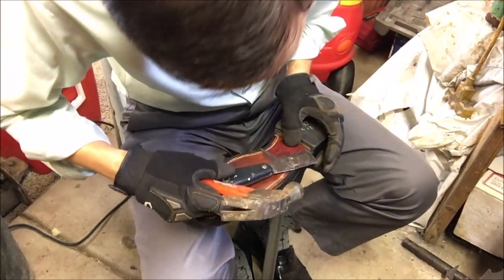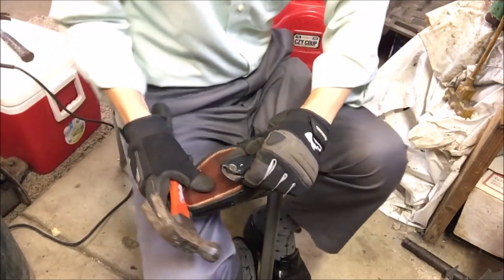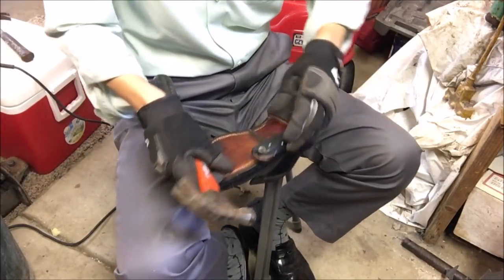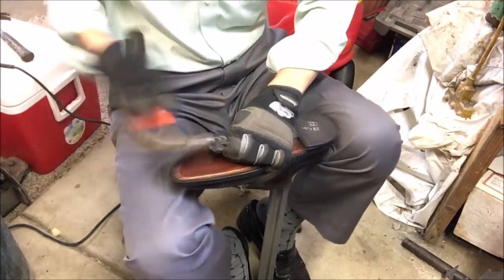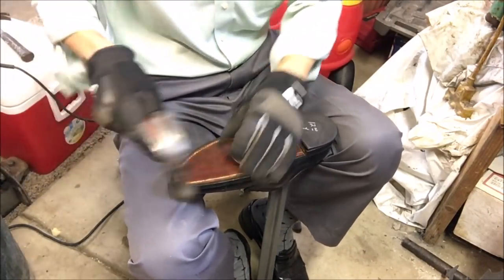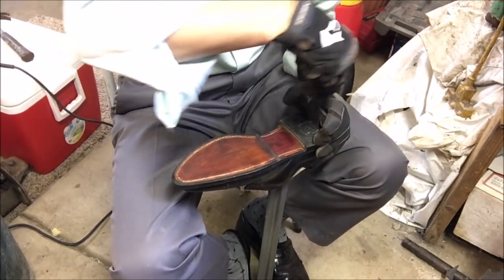I'm starting to sweat a little bit here, believe it or not. Now across the other side. Again, we'll kind of brace the back of the shoe. Okay. Now I'm going to go down the middle. At this point, I'm starting to win. Ow, son of a mother. Oh, God, that hurt. There we go. Now I think the victory is mine.